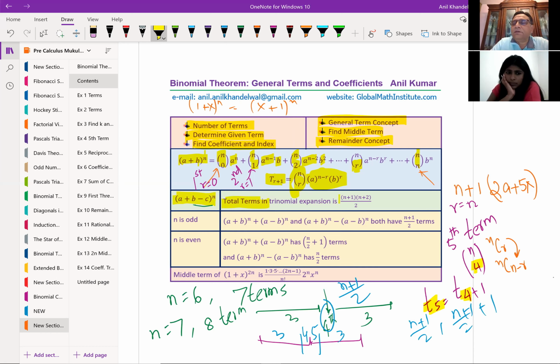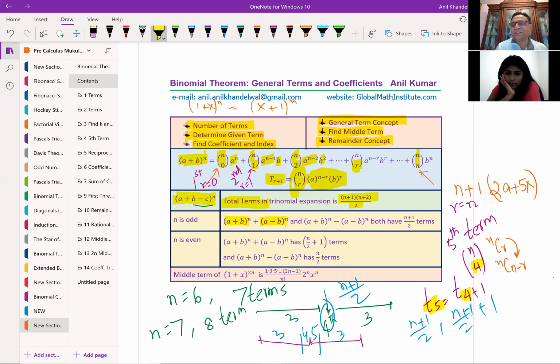Formula is given to you here, and we'll see how we get to this formula. Now, as I was saying, we have seen a plus b to the power of n, but to make things very interesting, we take a plus b to the power of n and a minus b to the power of n. They're like conjugates, correct?